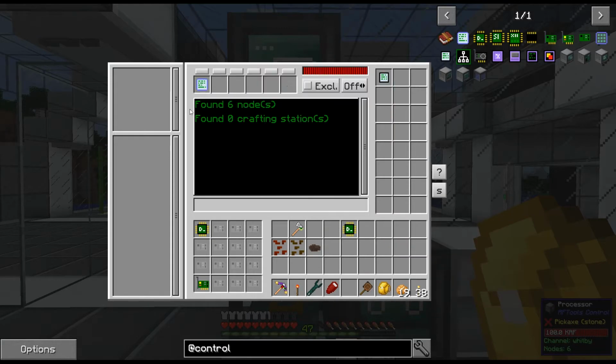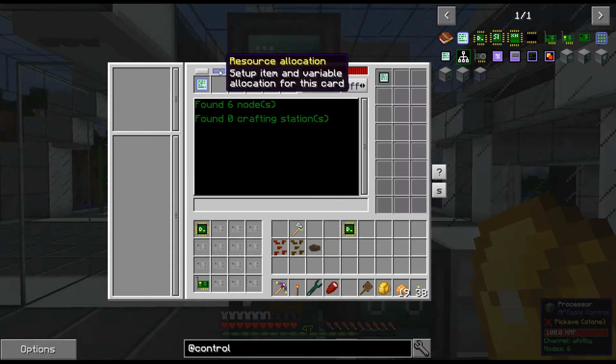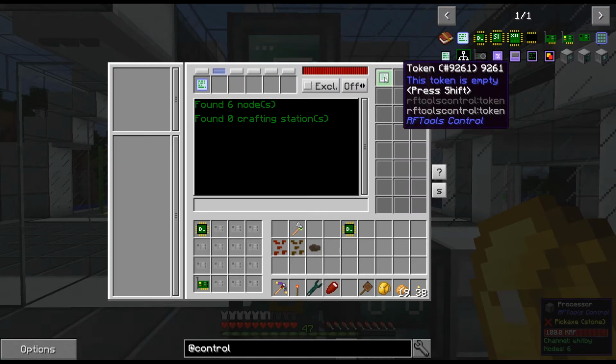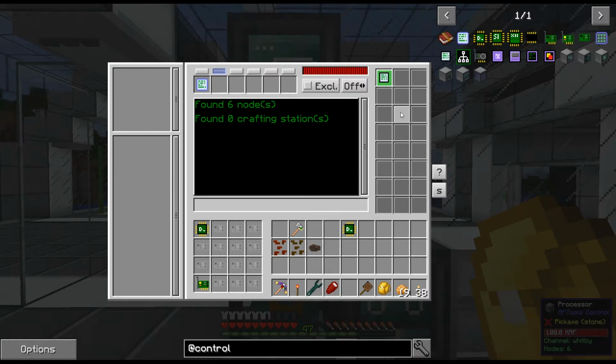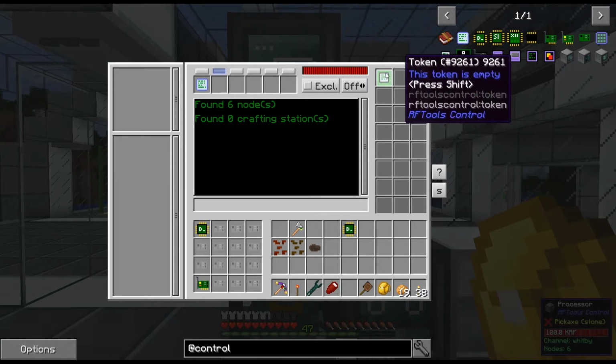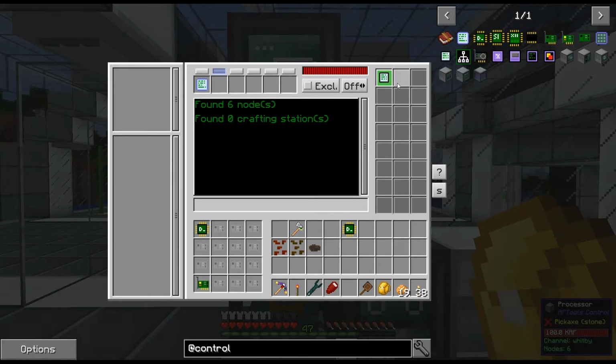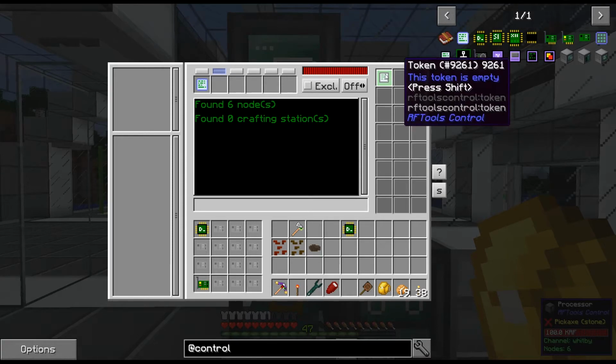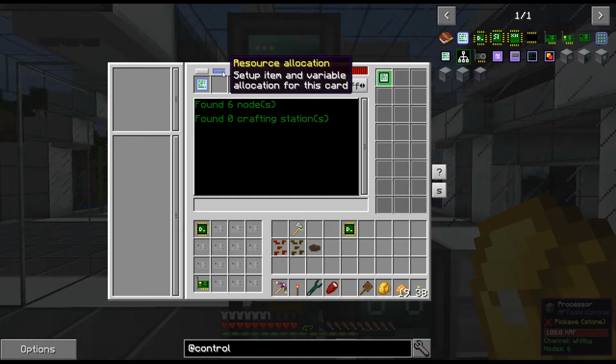Now, this first program doesn't need anything, but the second program is going to need this token. So I clicked on this and enabled this token right here. The slot numbering, by the way, is 0 here, then 1, 2, 3, 4, 5, all the way down to 3, 6, 9, 12, 15, 18, 21, 24. So this would be 23, because the first one is not 1, it's actually 0.